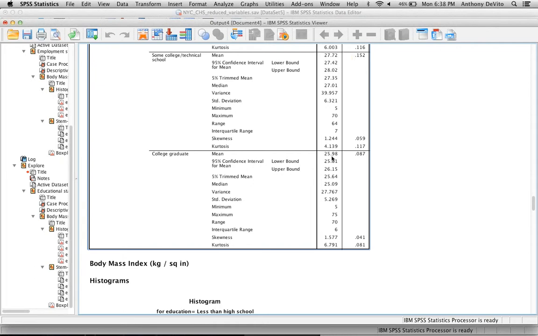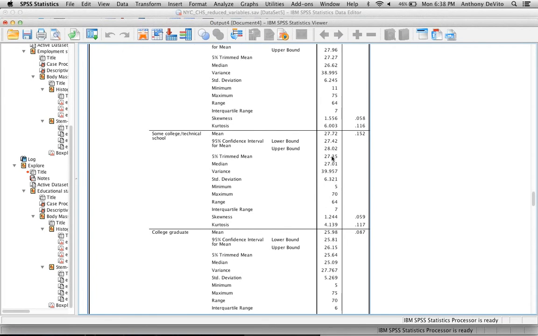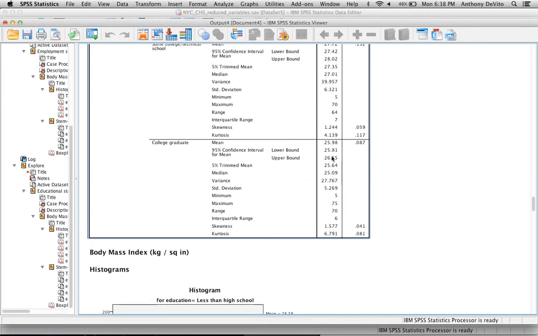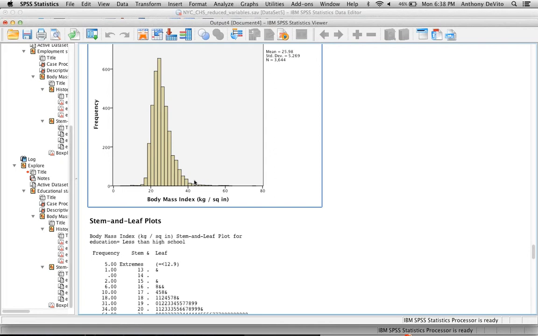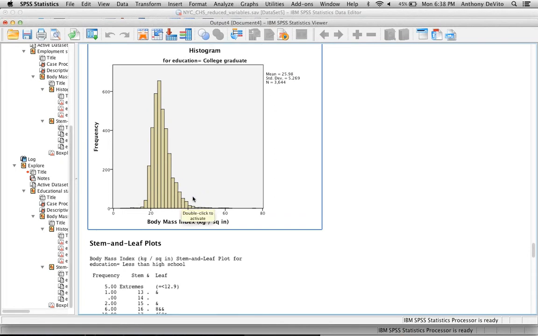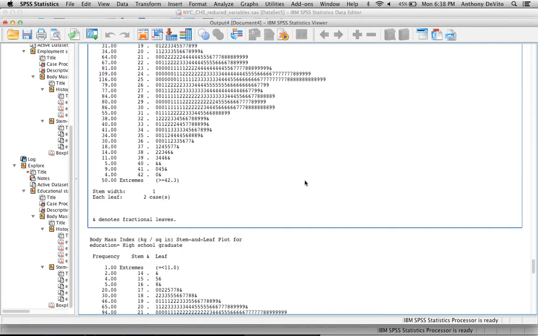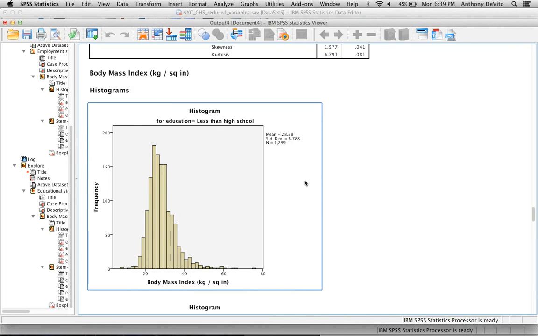Interesting. There's a relationship between BMI and educational status. That's interesting stuff, right? That makes a great project, right? And you also saw it with employment as well, right? So let's see. Now the data is a little skewed, right? That's not unusual, I guess, with weights, because you don't get too many people that are really underweight, but you do tend to get more people spread towards higher weights than lower weights, right? So you wouldn't expect it to be perfectly normally distributed, but you can see the distributions. You have histograms for each one of your groups.